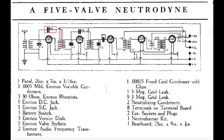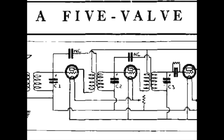And what that did was it would take the signal from the secondary, but down here at the bottom end of the secondary, which was in opposite phase to the primary. Okay, how can we tell that the coils are wound in separate directions? You can look right here and see it. You'll notice that this line here, the coil goes like this, and on this line it goes like this.